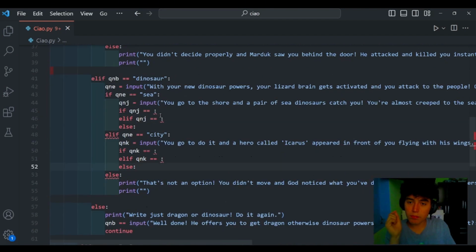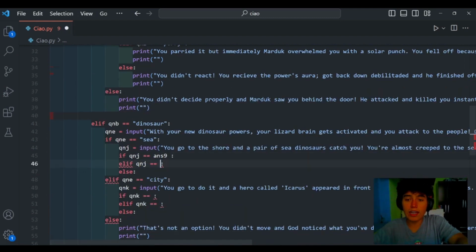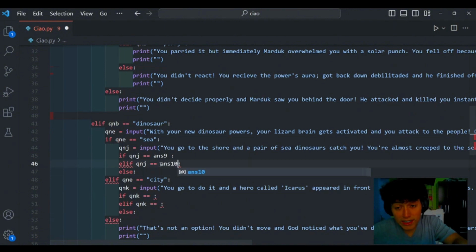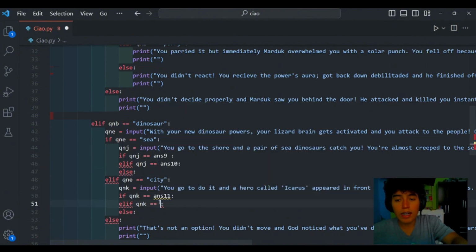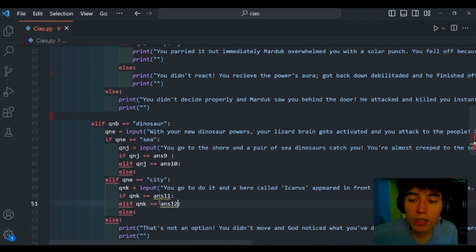We just repeat the same process here. If question J, if J, else, and that's all. So this is the answer 9, and then the set of answer 10. Otherwise, answer 11 and answer 12 for the question K.